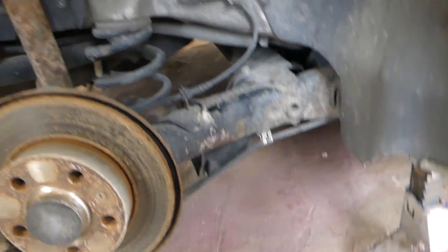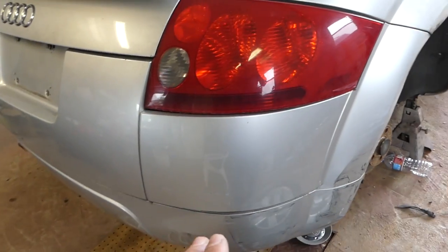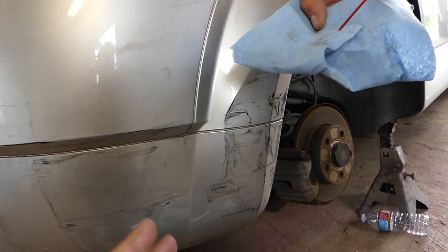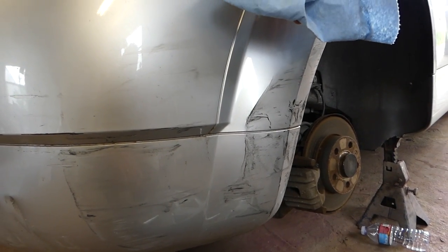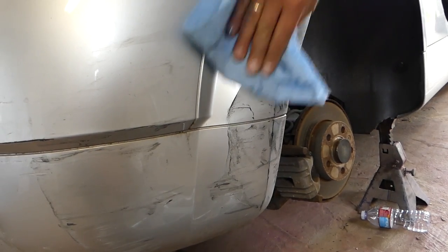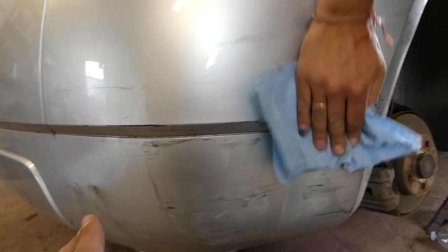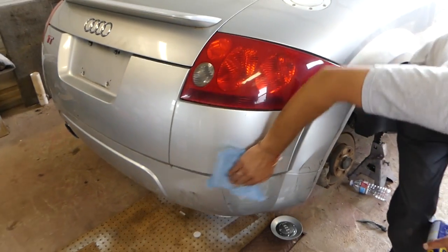The rear bumper is fine but will most likely need to be painted. We can make it look perfect — we just want to clean a little bit of paint and rubber off here. Some WD-40 to see if it does the trick — usually it cleans it really good, and you can see that. We'll get to the paint soon, but we need to make that thing run and drive first.